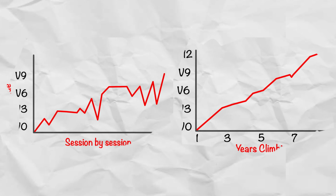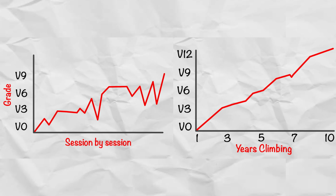So the whole point of this is that grades don't necessarily make any sense, and don't get hung up on one specific one. You would want to look at the trend over time rather than being like, oh, today I did this V7, but then I couldn't do this V4. This is a bit of a demi point from what we said over there.